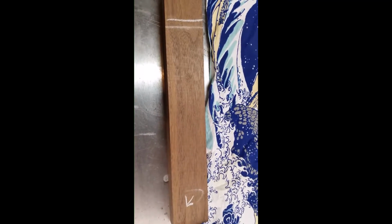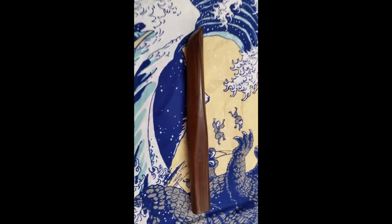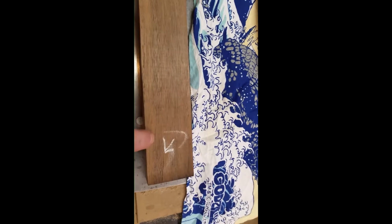So tonight we have a little different class. We're going to start with this piece of wood, and we're going to work on making a tanto out of it. A couple of things you want to look at is look for defects in the wood, like here's a crack that's down from here. So if we're going to use something on this end, we have to stay away from that area and cut back here.